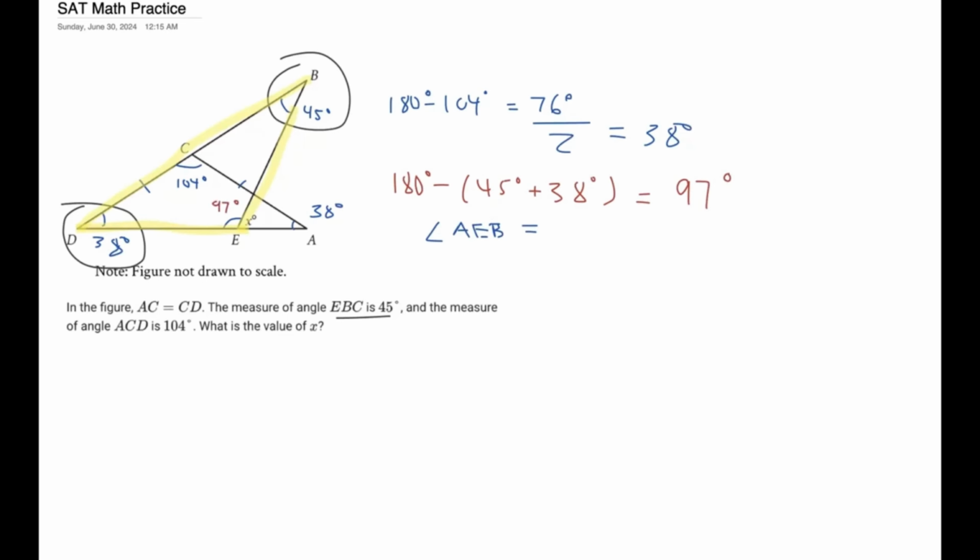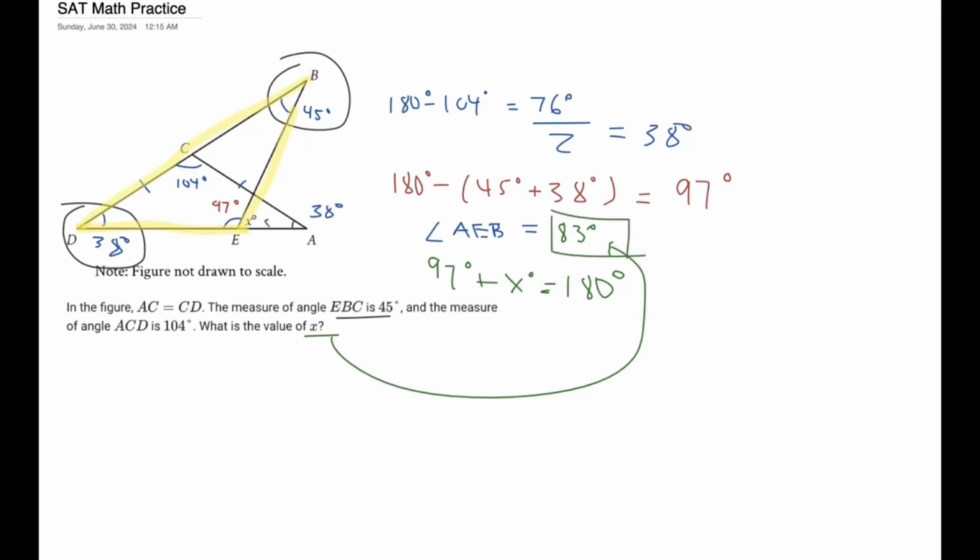All right, so as we said before, now we can use supplementary angles. So we know these two angles, this angle we just found here, 97 degrees, and angle X, together they will have to equal 180 degrees. So 97 degrees plus X has to equal 180 degrees. And so we can do some simple maths. 83 is our final answer. So the value of X would be 83 degrees. And I think they want you to represent it as just the value without the degrees, because they already state the degrees here. And so if you're really finding X, the actual answer is just 83.